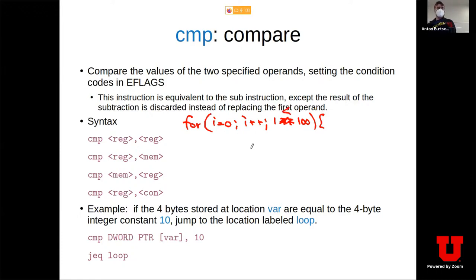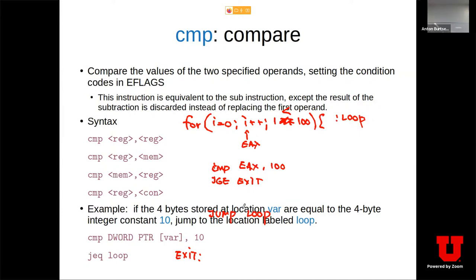It's better. So normally you will check for this condition and there will be a jump when greater or equal, and you will do a CMP of your i, let's assume i is inside EAX, with 100, and you can say jump to exit, right? And exit will be somewhere over here. That's your label. And if not, then here will be a non-conditional jump back to, for example, the loop label, which you will place somewhere here, right? That's how a compiler can encode a for loop.